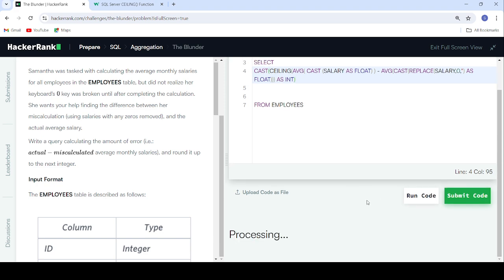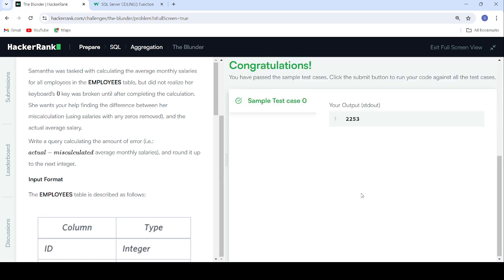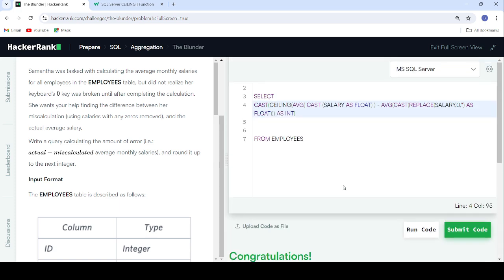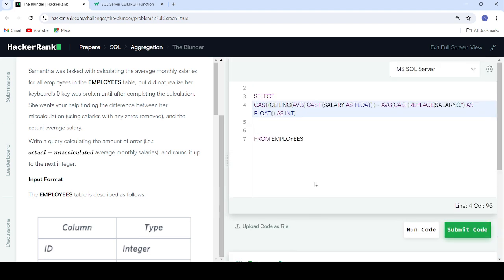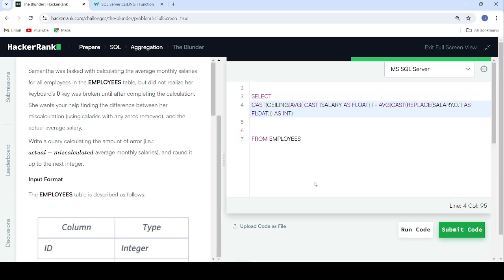Perfect. So let's run it. Perfect. I hope you have understood it. It was a bit complicated and we have used a lot of functions here: cast, ceiling, replace, average. It's a bit tricky question.